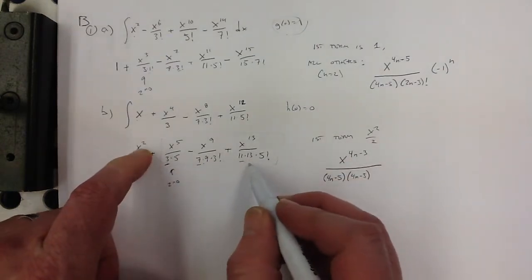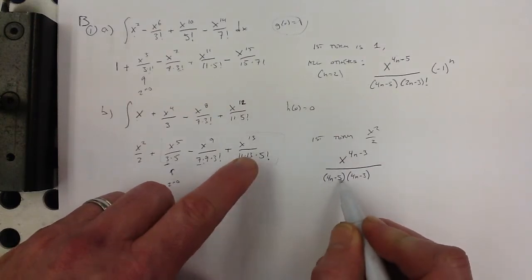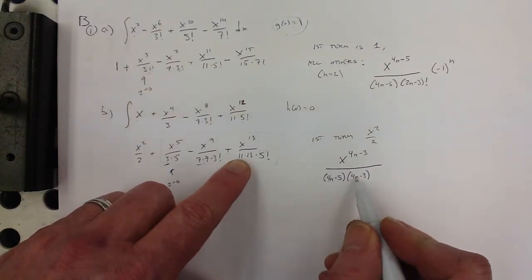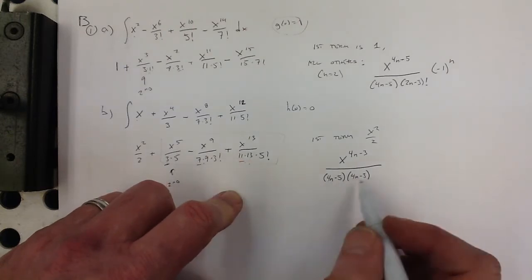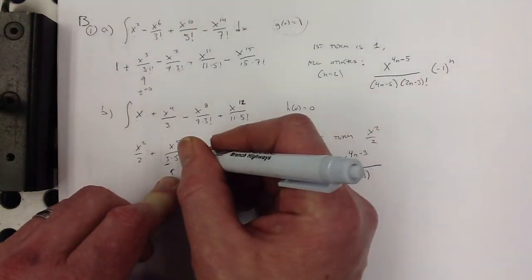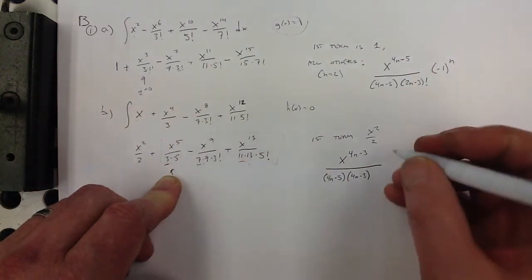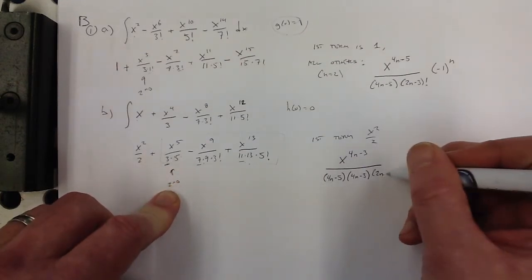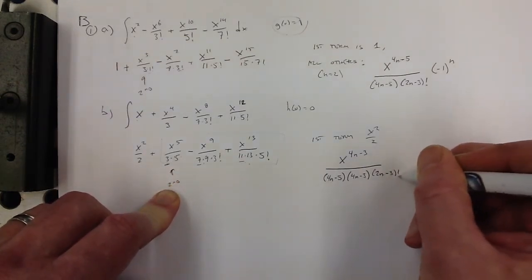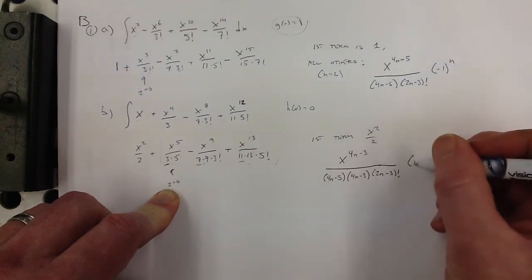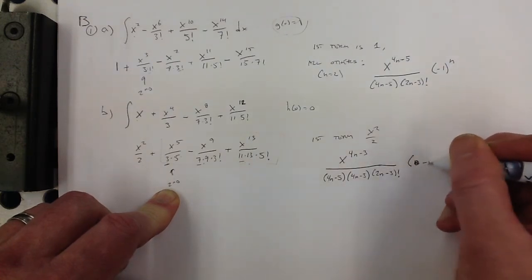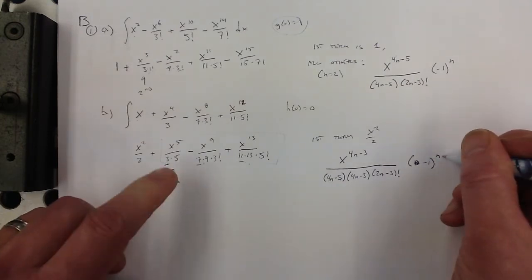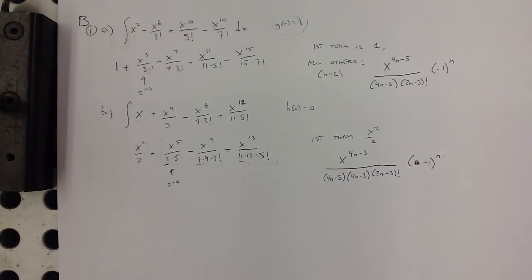You can see if I go to here, that'd be the fourth term. That'd give me 16 minus 5 is 11. And then if I plug in 16 minus 3, that's the 13, right? So that's working. And then I have the odd factorials, 1, 3, 5. So that's 2n. If I plug in a 2 into this, I'm supposed to just get 1 factorial, so that'd be 2n minus 3 factorial, and it's alternating, so negative 1 to the n. And since the first term's even and positive, that works. Those are really crazy general terms, and pretty crazy stuff here. If you can make your way through that, you're in great shape.